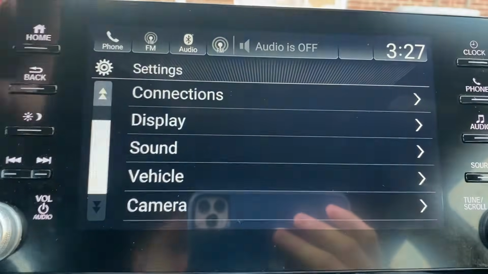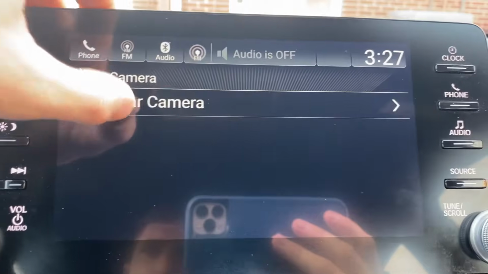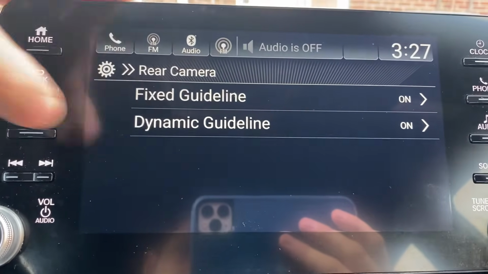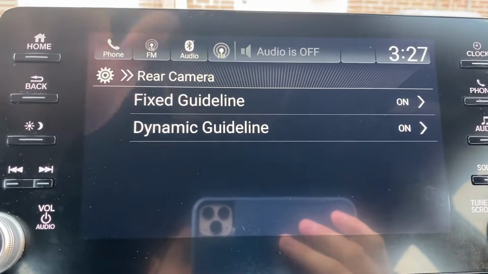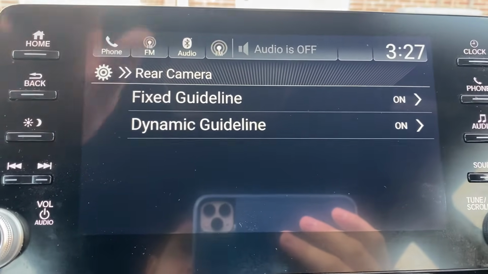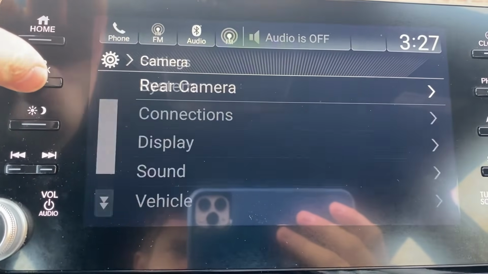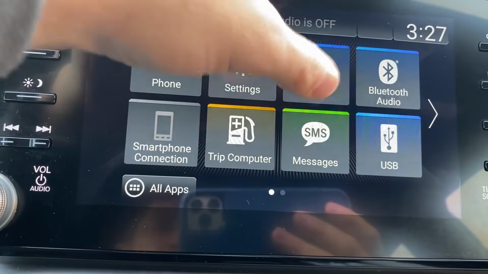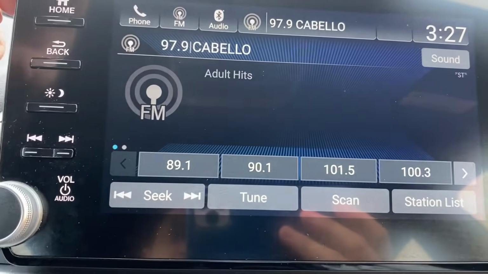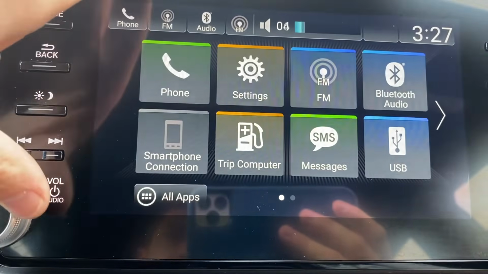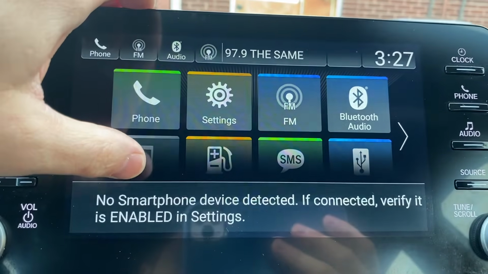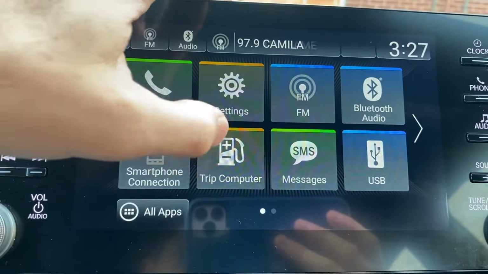And then camera as well. Rear camera. You can turn on the fixed guideline or the dynamic guideline. That just kind of shows where you're going when you're backing up. So that's for the settings. If you click this, you go into the FM radio station, Bluetooth audio, smartphone connection if you have a smartphone connected.